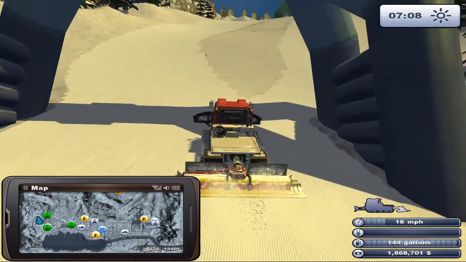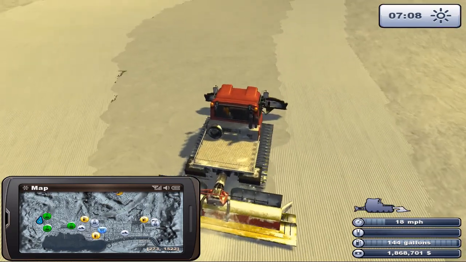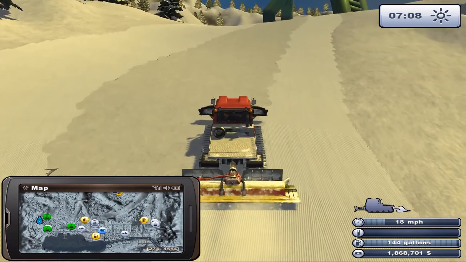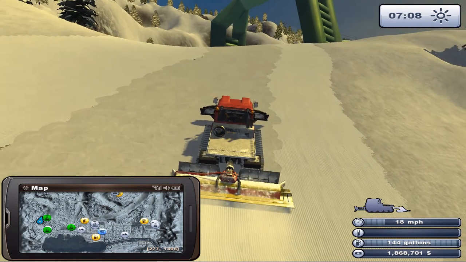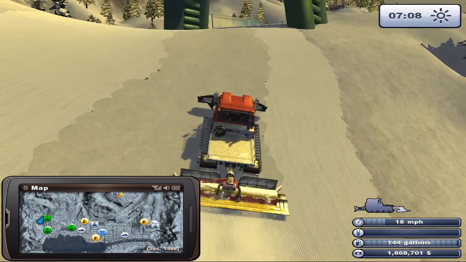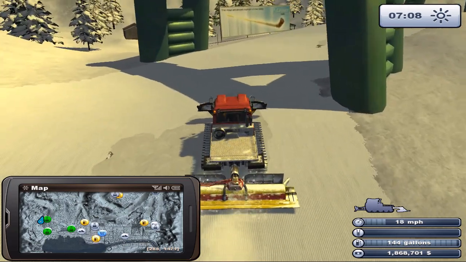So, yeah. That's been our first look at the actual gameplay. Hope you guys enjoyed. There's lots more to do, as you can see. We still have different missions to come across. We've got snow clearing. We've got heating fuel deliveries to make. Just a bunch of stuff.